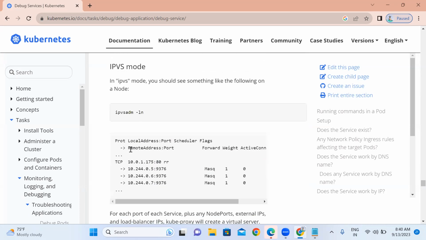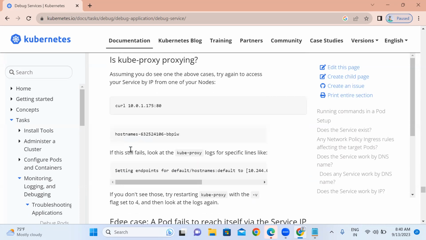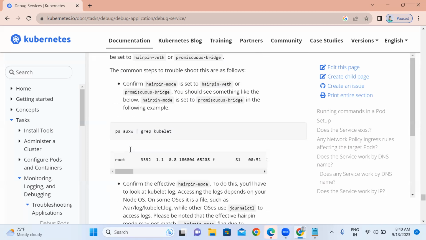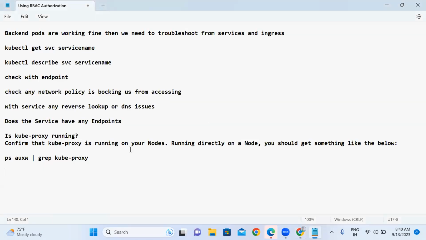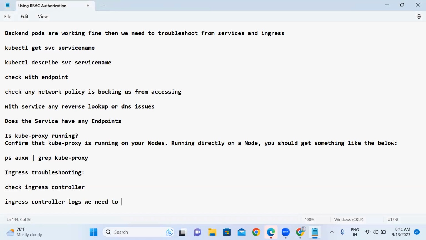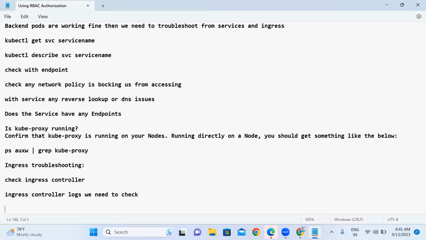And maybe any firewalls or iptables are a problem. Okay, after that, we need to check the ingress controller. The ingress controller we may use is the Nginx ingress controller, so we need to check the ingress controller logs also.